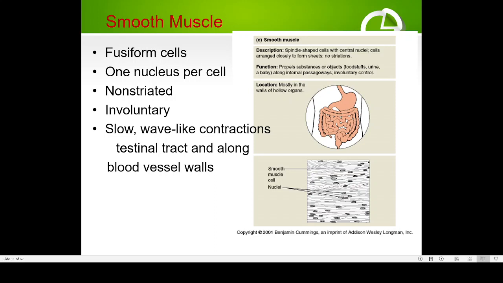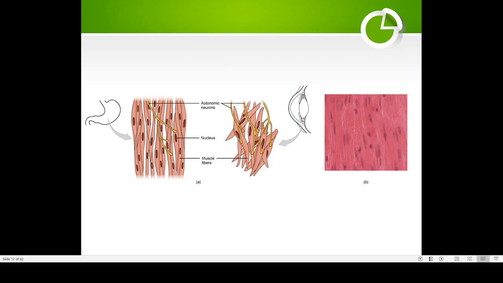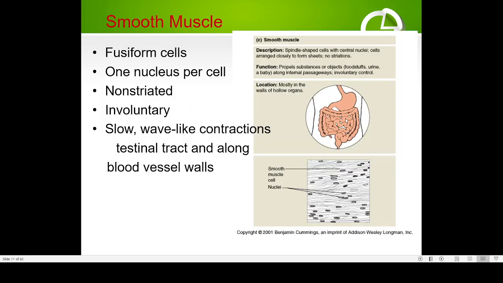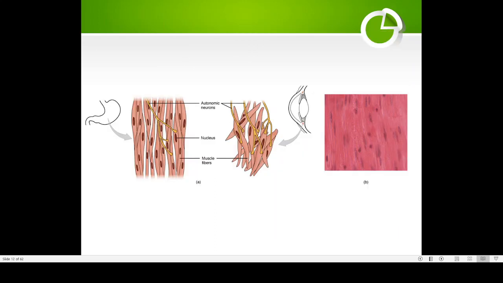Then you can see that they are involuntary, because we don't have any control over our stomach or our intestine. They cannot be controlled. That's why they are known as involuntary. Here you can also find other points regarding where smooth muscles are present. Most of the time smooth muscles are present in the intestine as well as the stomach. They are also present in certain areas of the eye region, especially near the eyeball, where the lens is attached.